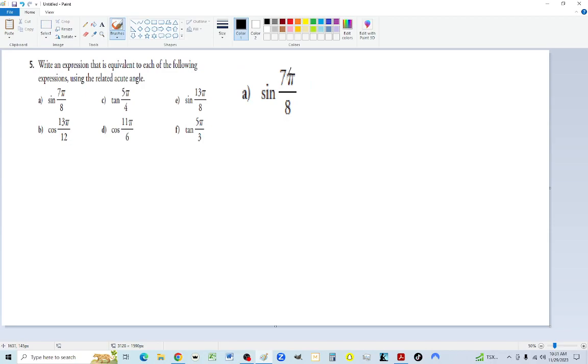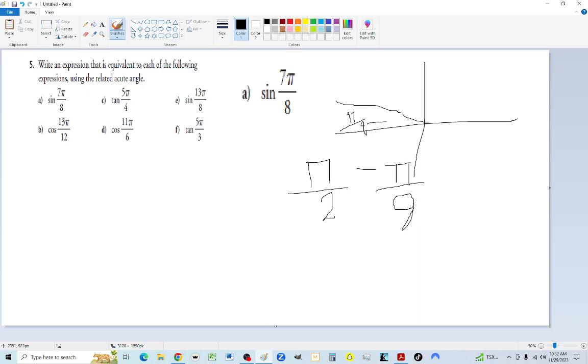This one is just short of 1, so that's going to be in quadrant 3, which means the leftover angle, if I find the acute angle of this, we're talking about pi over 8. So that's the acute angle. And it's also going to be positive because sine is positive here, which means the shared angle is pi over 2 minus pi over 8. You've got to put this over 8, multiply top and bottom by 4. 4 minus 1 pi is 3 pi over 8.